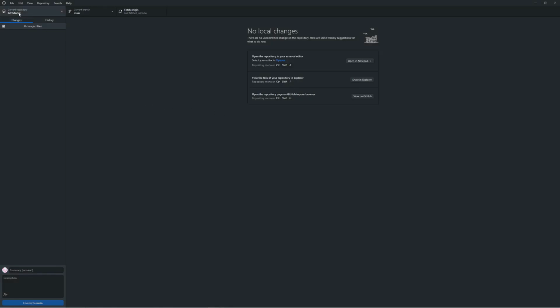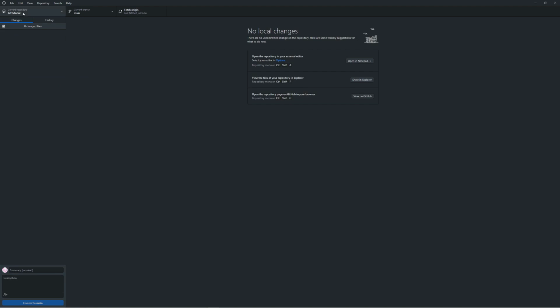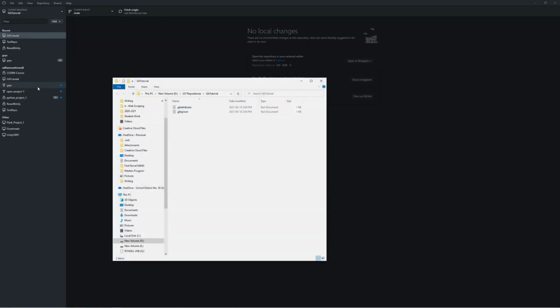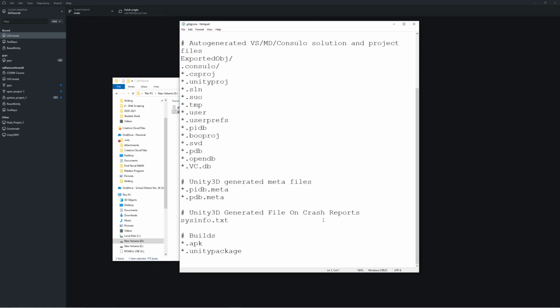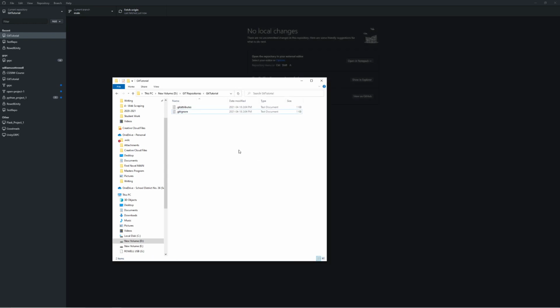Very cool. Now if I head up to current repository, under Git tutorial here, I should also be able to see it right down here. If I right click on this, I can click on Show in Explorer. It's going to take me right to my hard drive under Git repositories. I have this Git tutorial that has just a couple files, the attributes of the Git project, and this Git ignore file, which is just the things in Unity that are going to be ignored from our Unity files. So perfect. We'll deal with adding more files to this shortly.